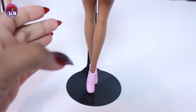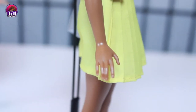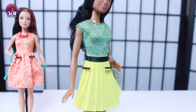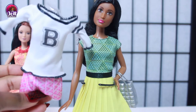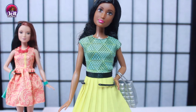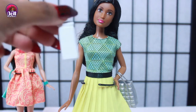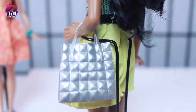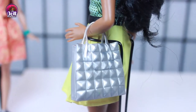Anyways, I do like the outfits that she comes with. She has on some cute little wedge boots or whatever. Alright, I think this outfit is cute. This is kind of like the prep outfit that I did a fashion video on. It's kind of the same design, just a different print. She has this outfit that she comes with, as well as this one, and a pair of heels, which are really cute, probably one of my favorite parts of the outfit, a clutch, which I love also, you can see the details up close, and a flower necklace, as well as the bag she's holding. Now, I do think that this bag is absolutely fabulous. It makes me want to add bling or something to it, but even just as it is, it's perfect.